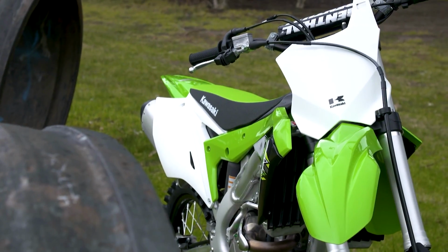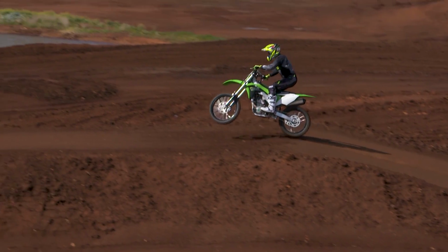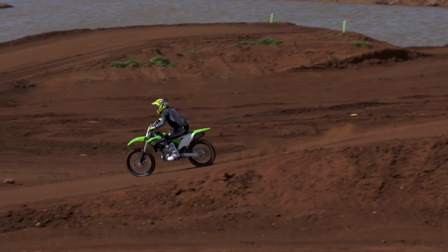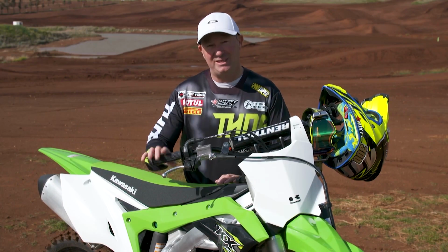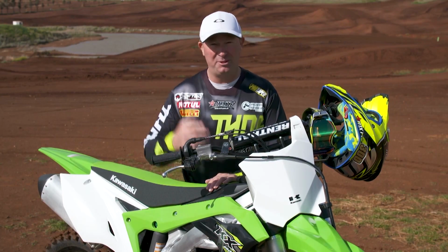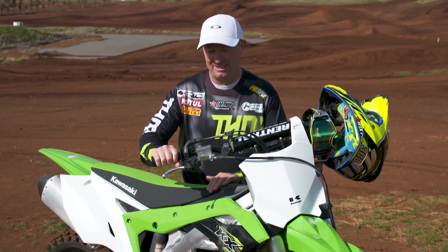Sure, I'm going to change a few things. The things that I like to change on a bike is handlebars, because I prefer my handlebars, and I also like the X-Trig because it comes with a dampener in the handlebars. These grips, man, what is it with motorbike companies? They keep putting grips on there that might be good for some people, but for these little office hands, they're no good at all, really.